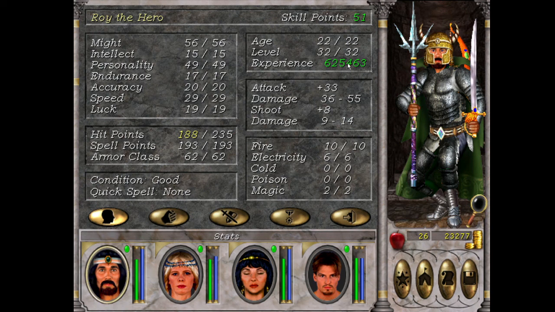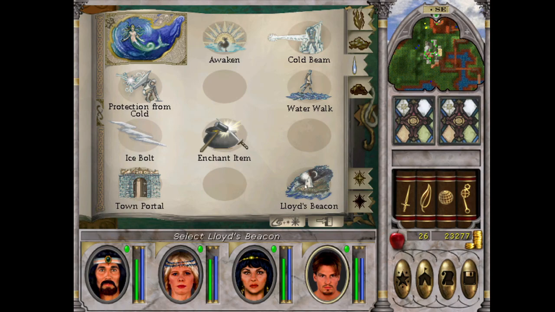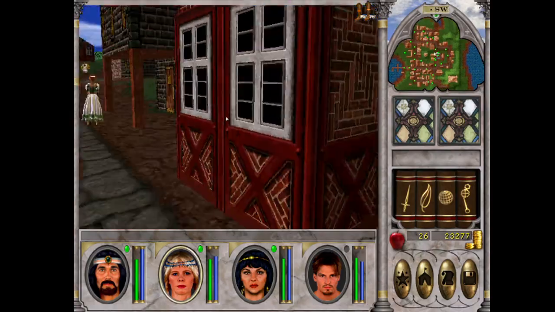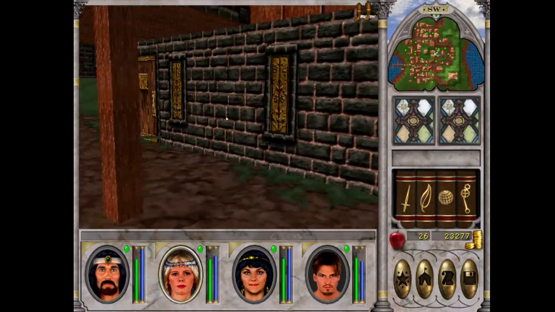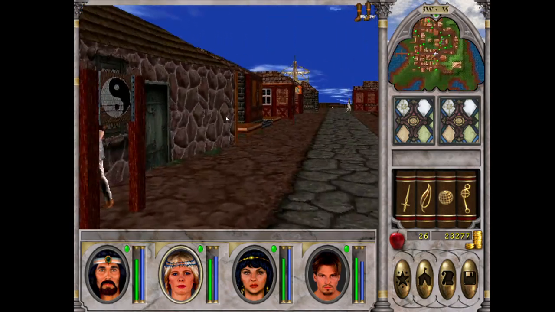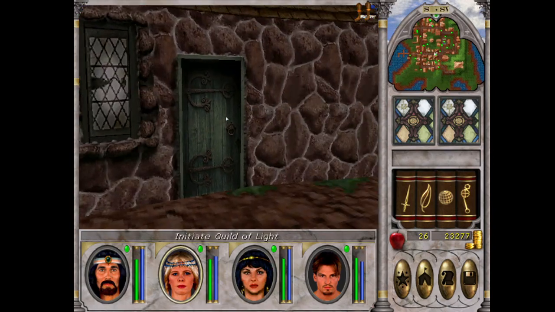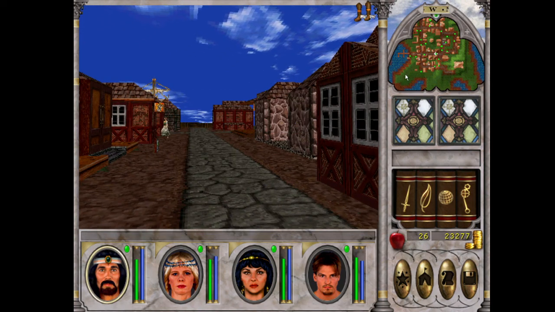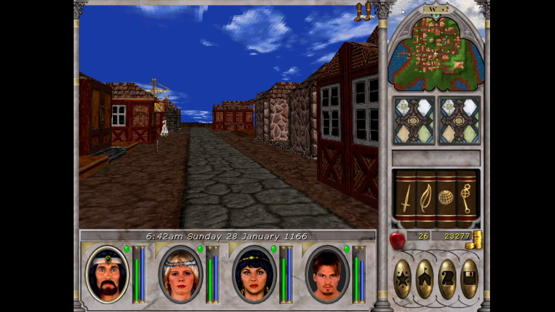Okay, it looks like the next best place to go to level up is in Silver Cove. So I guess I'll go there. This won't take me to Silver Cove, will it? Actually, it will. Excellent. Alright, now... Where the heck is the trainer here? It's not that building. Oh, is this... Initiate Guild of Light. Closed. Of course they're closed. Oh, there we go. Yeah, it's too early in the morning.